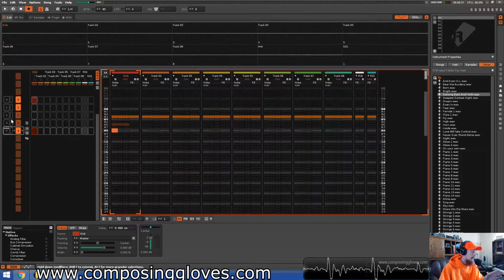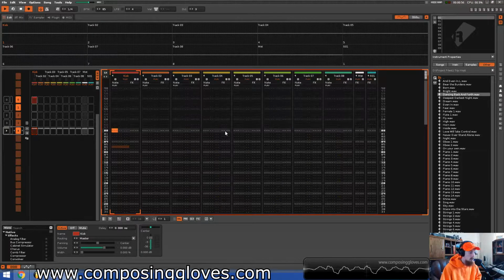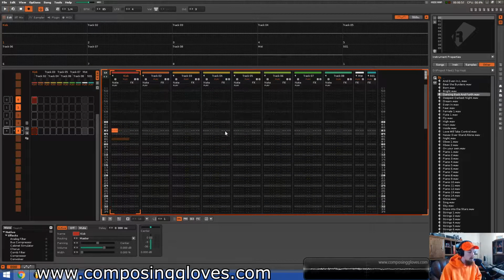So, okay, we got the idea now. We use this to form our structure of our song and this to form our song. Right now, I'm going to tell you two play commands. One is space bar. So you hit space bar. It will always start you from the top of the pattern.